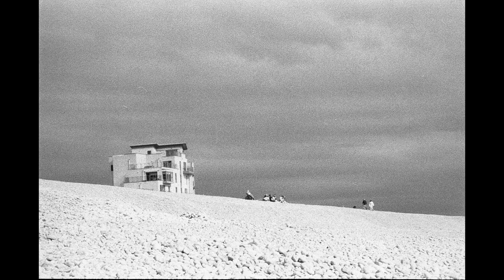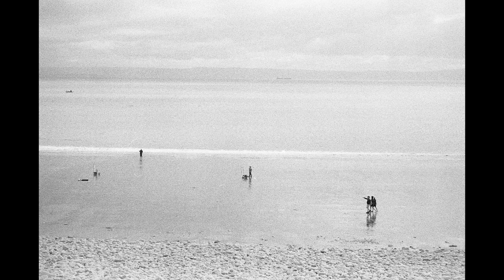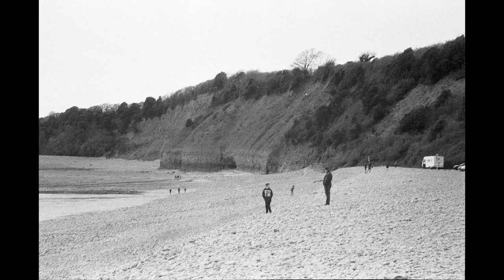I used Rodinal with this film, so that's why the images are a whole lot more grainy than maybe they would be with another developer. Following the instructions on the New Classic Film website, that was a 1+25 dilution, and it was developed for 5 minutes and 30 seconds.